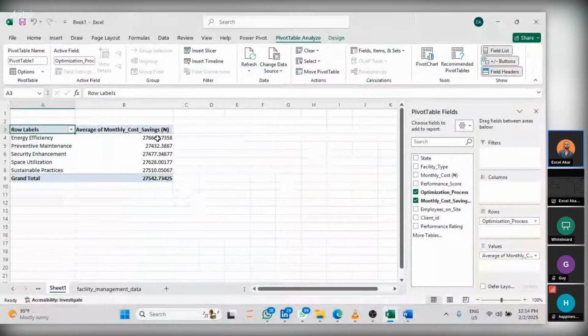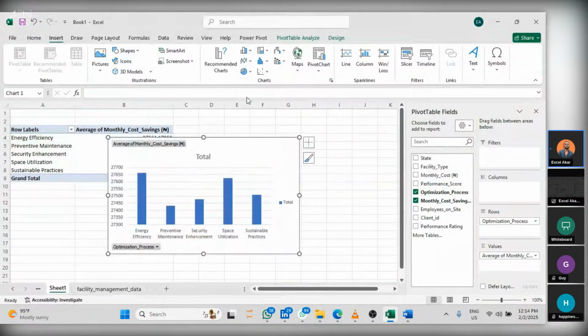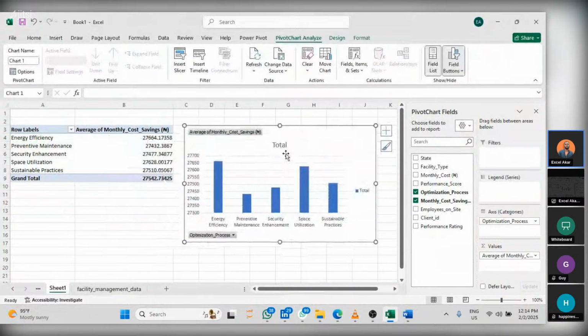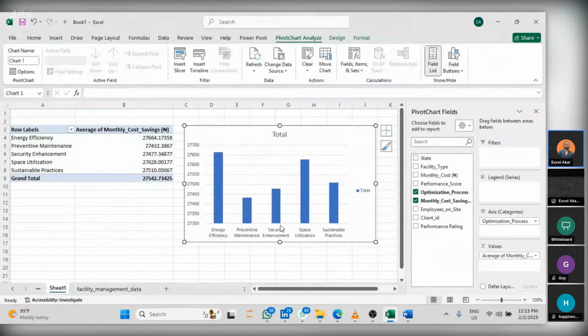Okay, so that is what I'm looking at. Let's bring a chart to get a better visualization of this. So go to insert. Let's say a bar chart will be perfect. Go to charts, click on bar chart. Right click, hide all chart buttons.